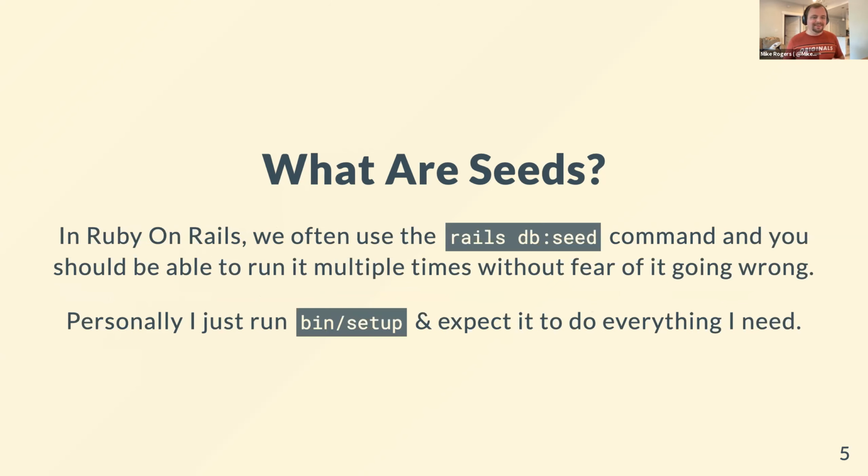And in Rails, it's always been really good. The Rails db:seed command has always made me really happy. I think the idea is that if you have really good seeds, you should be able to run this command repetitively and constantly trash your environment, and it should just work. I'm not sure if anyone knows about bin/setup in Rails. If you ever look at that file, it is my favorite thing: it runs yarn, it runs bundle, it resets the database, it does everything. I've got mine set up to reseed the database, and it's 10 out of 10. It makes me so happy to be able to change my branch and suddenly trash everything and bring it all back up again, and not have to worry about schema.rb picking up some random changes or something like this.